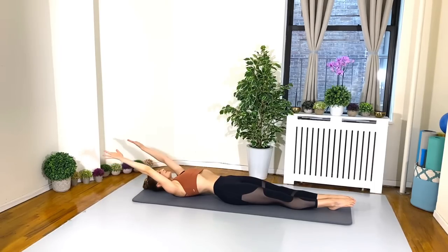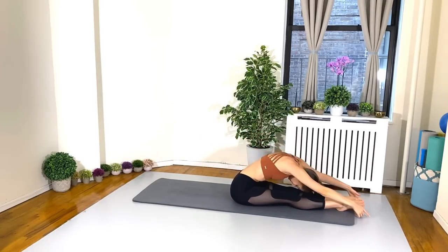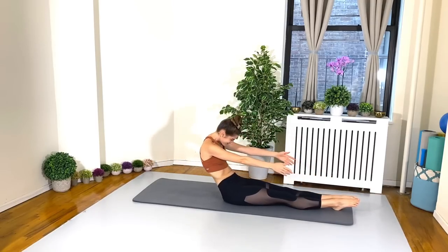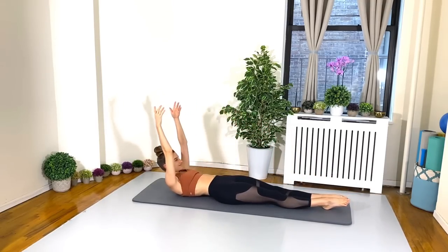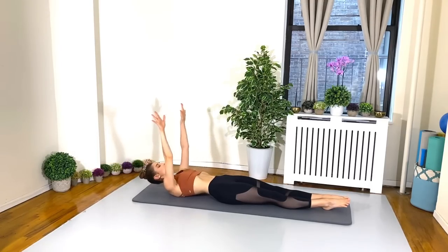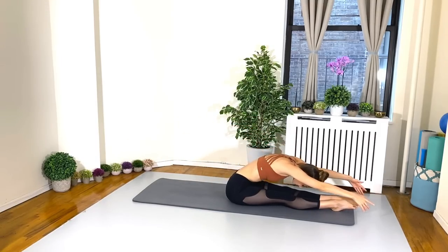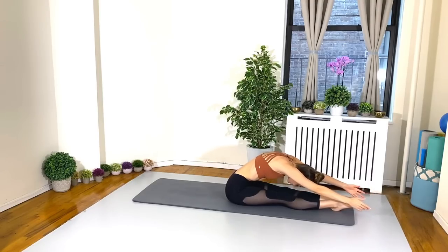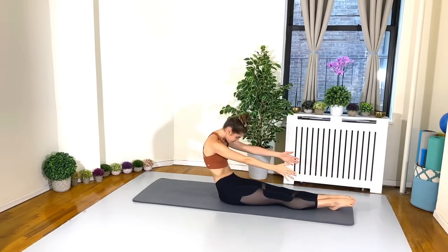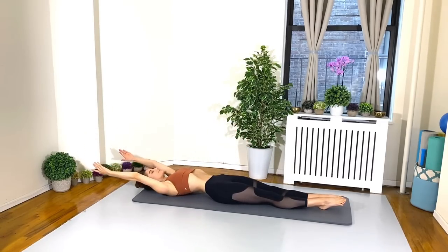Arms are by your ears, and let's go for a roll-up. Inhale and exhale, peel the spine, round over those legs, feel a nice stretch in the backs of the legs, and we start rolling down, really scooping the belly and tucking the tail. Good, spine is in neutral, and let's go up again. Inhale, fingertips to the sky, tuck the chin, exhale, peel the spine off the mat, round over the legs. Good. And make your way back down, stay in control, try to make this movement as smooth as possible.